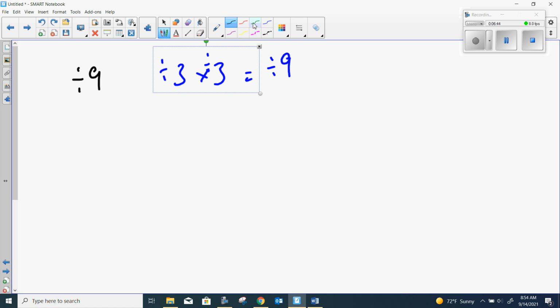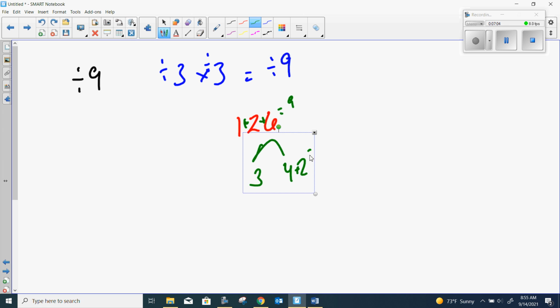Here I'm going to use that same number. I know this is a little bit redundant, but I'm going to use that 126 number again. That 126 number, we already know when we added it together, we get 9. Well, if I divide it by 3, I get that 42 number. Well, 42 is divisible by 3 as well, right? Because I add the digits and I get 6, which means 3 again.